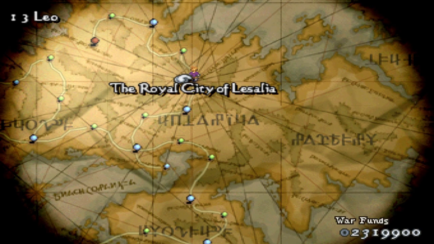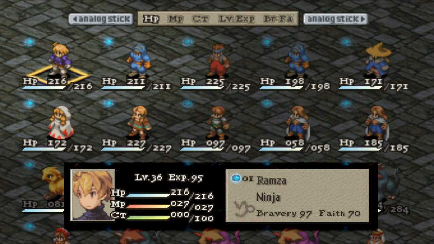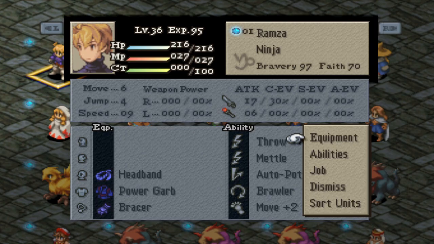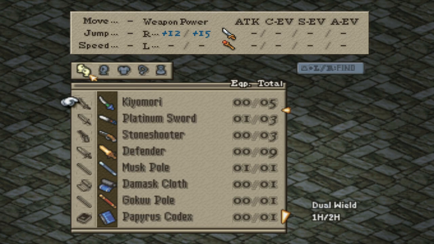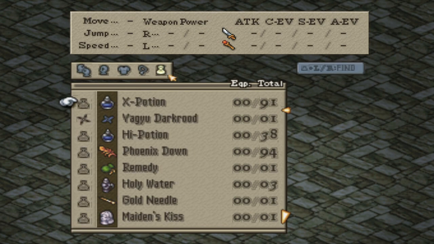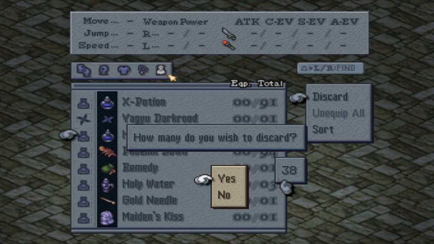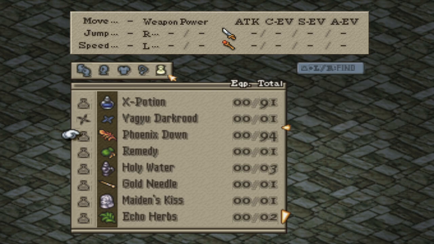Let's just say you have Auto Potion and X Potions, but you have weaker potions and high potions, and you can't access the shop to get rid of these items. Go into your view list and discard the weaker potions. This is the only time I ever recommend discarding things in this game, as our inventory is infinite and we can hold 99 of everything.